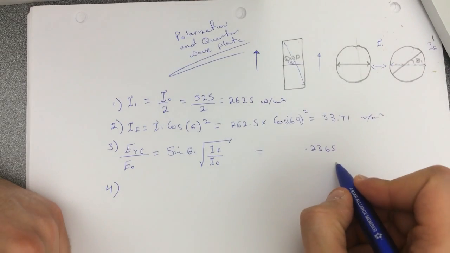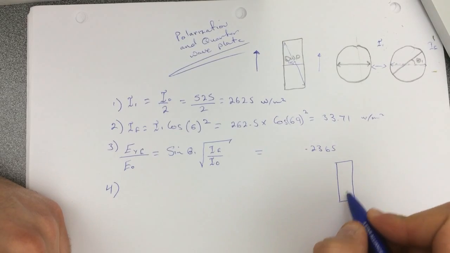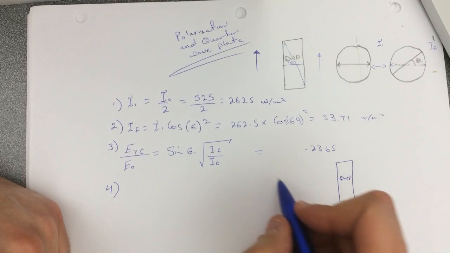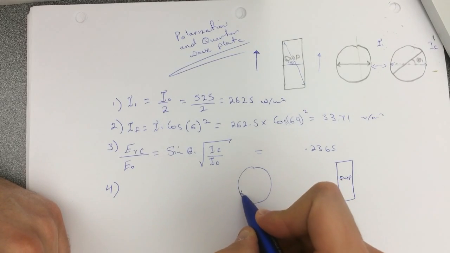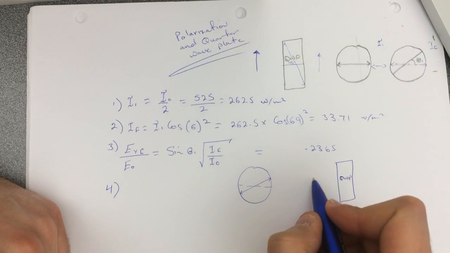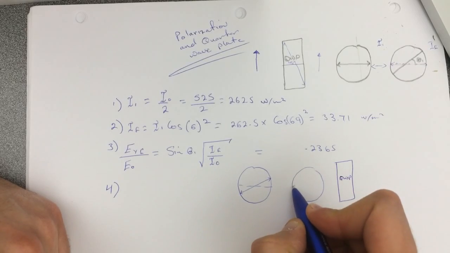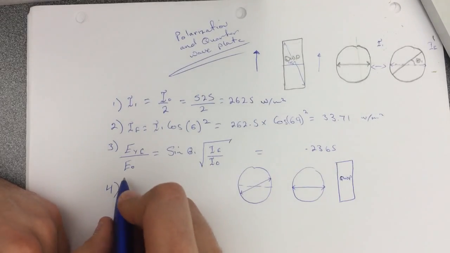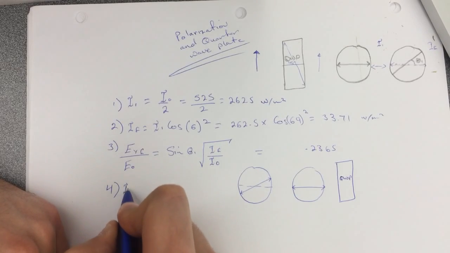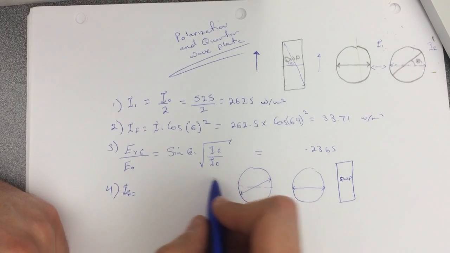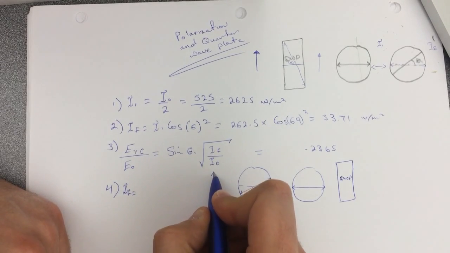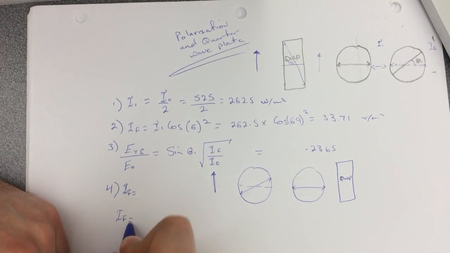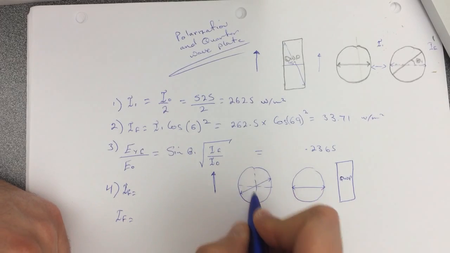All right, so question number four, so question number four is asking, so this guy, so let me draw this. The QP, so now this guy is here with an angle and this guy here is the one with the 180 degrees. So they want the I final intensity after passing through all these. And this guy here is this guy here.